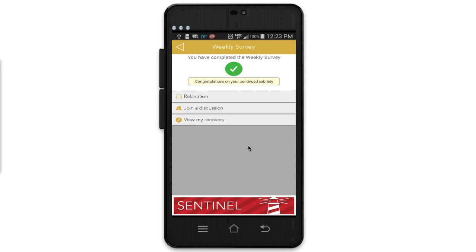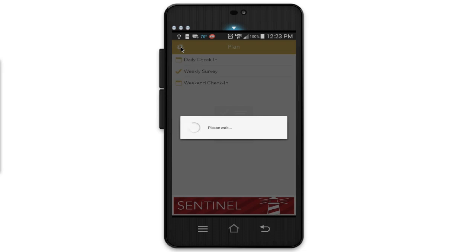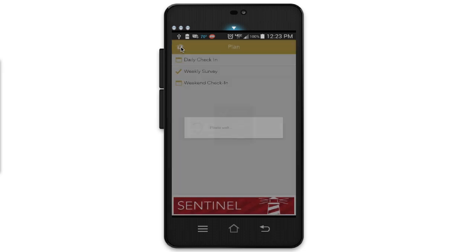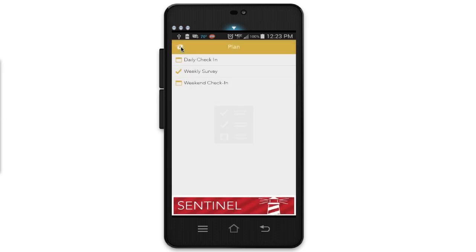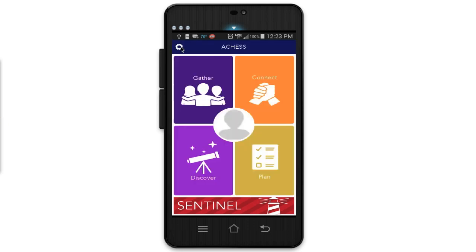Based on all of these surveys, we've got a predictive analytic, presented to the clinician, that lets them know how likely each one of their patients is to relapse. So this survey data is used immediately to make suggestions for me, and it's also used on the clinician side.